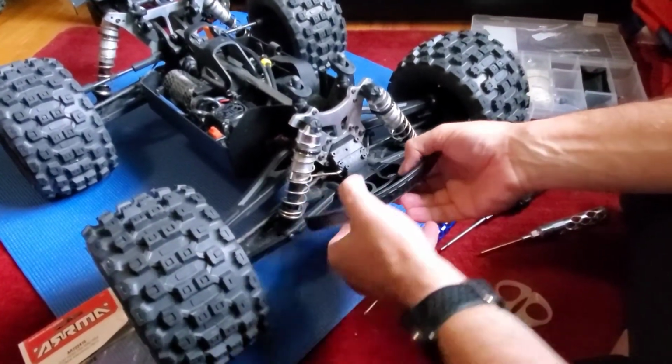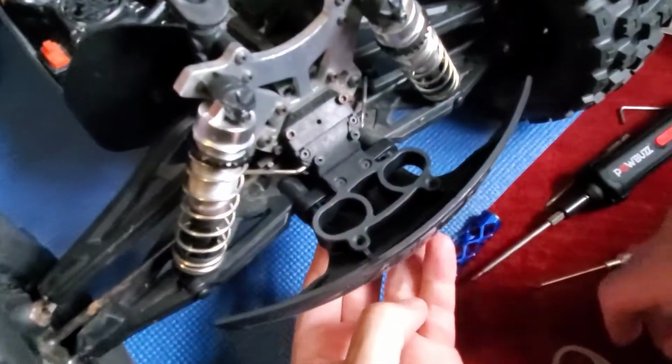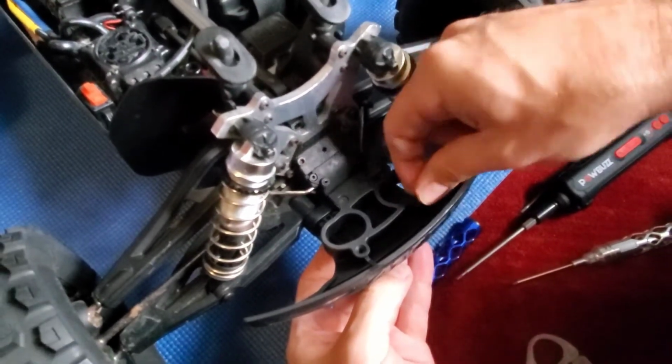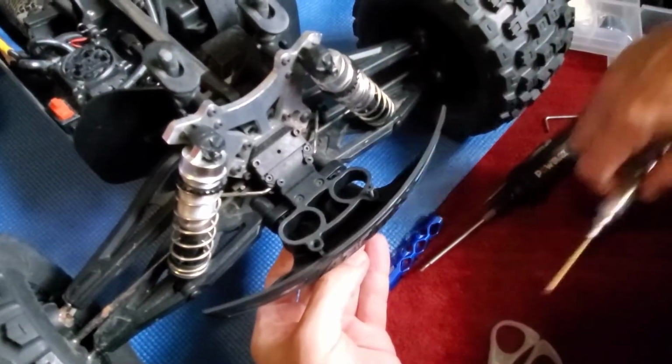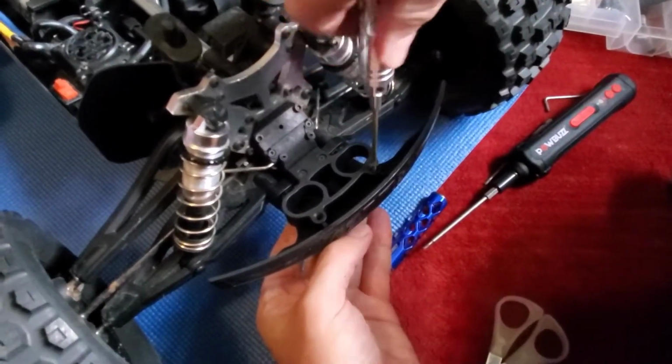And they slot in actually really nicely. You can see there. And again, you have to sort of create the thread on that. And I'll start that off by hand.